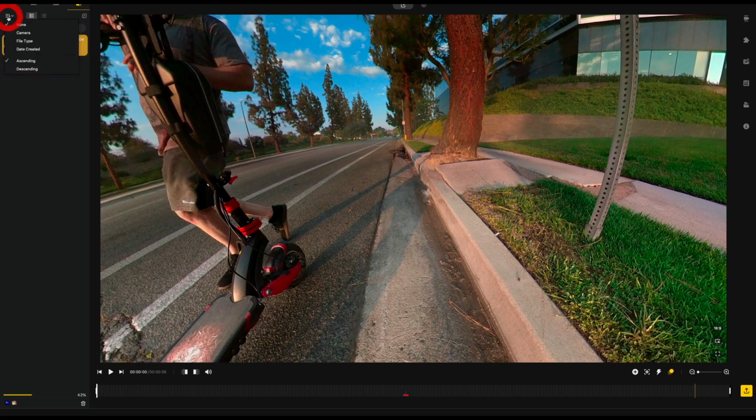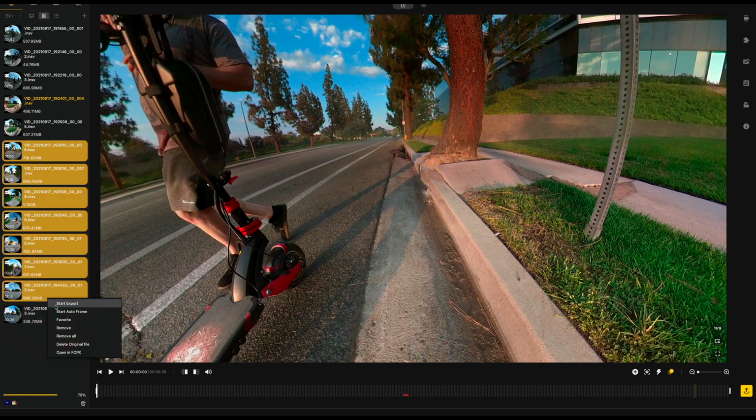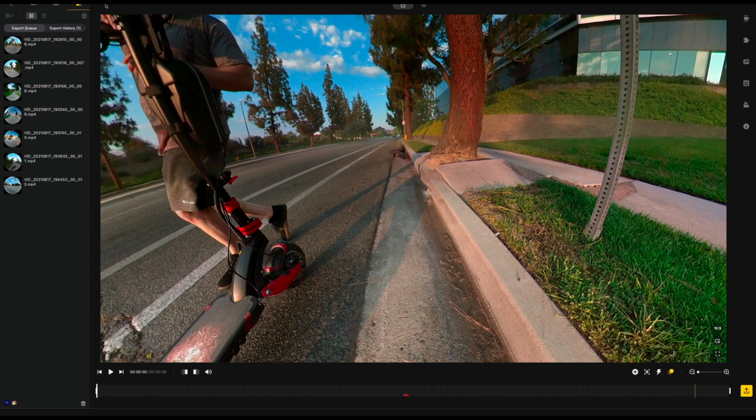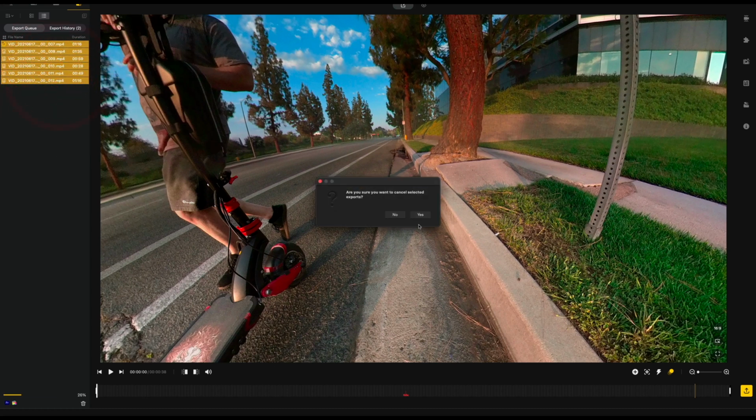And yeah, if we go back to our footage here, and if I highlight all of them, I could technically send all of these to the export queue. If I click on Start Export, go to Add to Queue, you'll notice that it will pop up in the export queue. And once I'm ready, I can highlight all of these clips, right click, Start Export. And you can see the little circles here that pop up. This tells you exactly when things are being rendered. So eventually this list will start to shrink when things start being completed. I'm actually going to cancel this export because I don't need these clips. But yeah, very simple, guys, very easy.